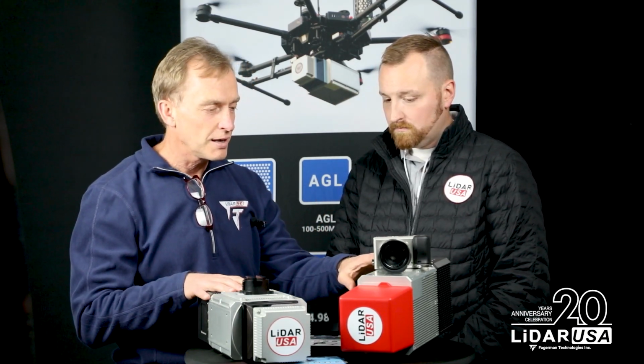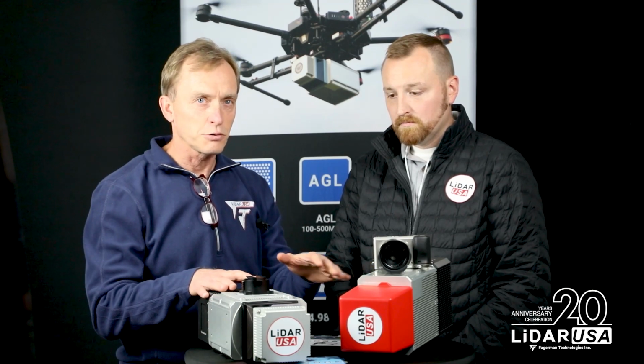I mean, that's it. And the nice thing I want to say about these, actually about all our systems, is we kind of follow the IoT, Internet of Things. So we can take each one of these, we can mount them together as two or three. We can put them together on a vehicle, and so you have this now a butterfly setup, which is actually quite a popular system.